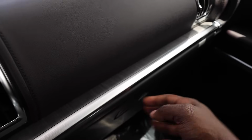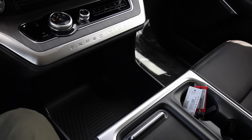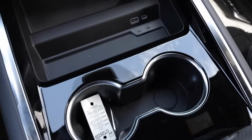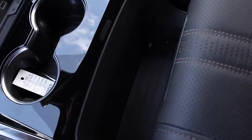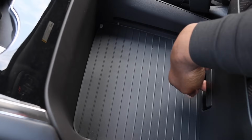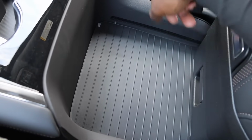large glove box. Let's go ahead and check out what you have on the Suburban. As I mentioned, you have hard buttons for the climate control, you have a wireless charger, your cup holders, and you have 2 USBs. Now there's a button right here. I'm going to push it back, and as I said, this does slide, and this is where they got that from, and this is a great idea. Although GM takes it a step further and gives you a little bit of hidden storage right there. You don't have that with the Ford.